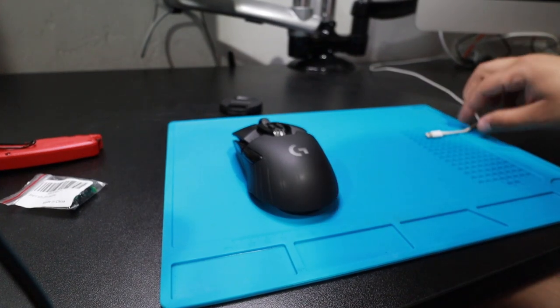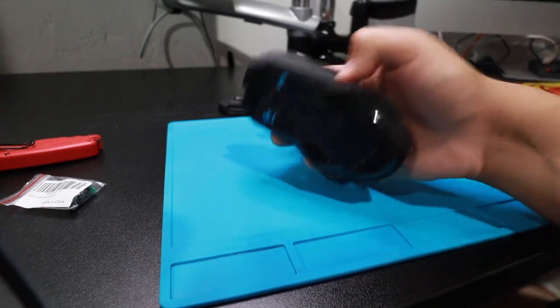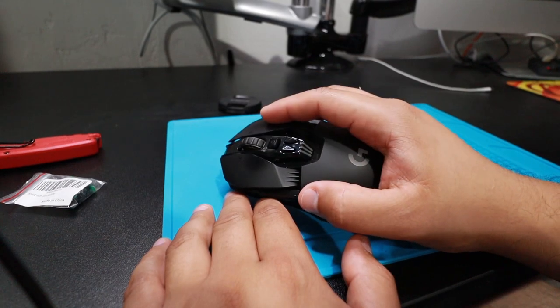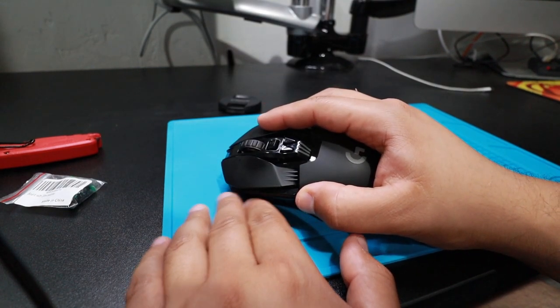All right, you guys, I'm back at it today. I'm fixing my G903 mouse. The issue is that my right click doesn't stay held down when you hold it.